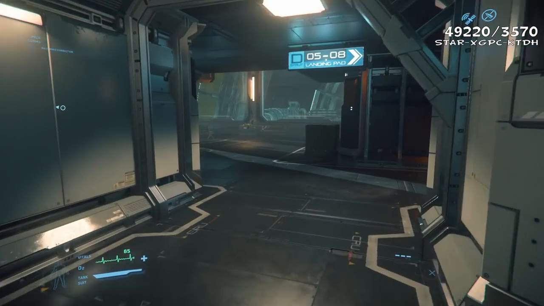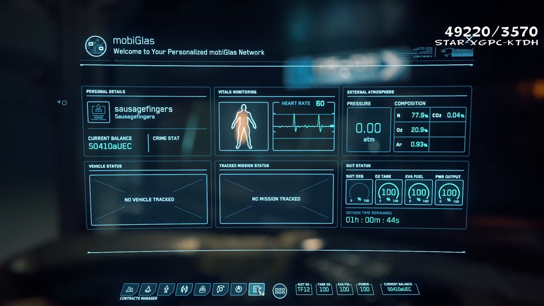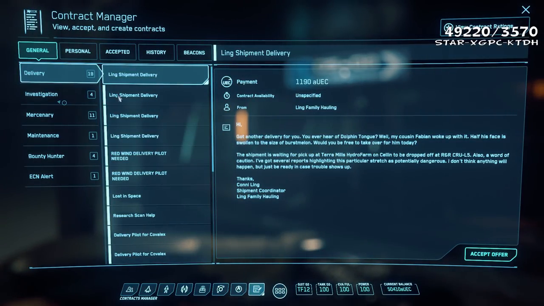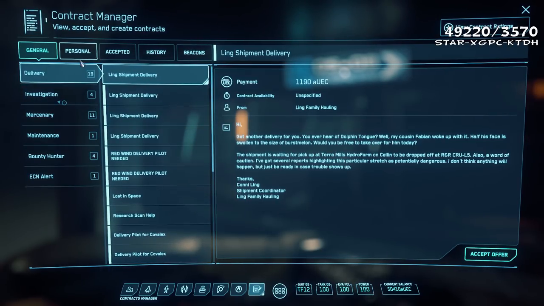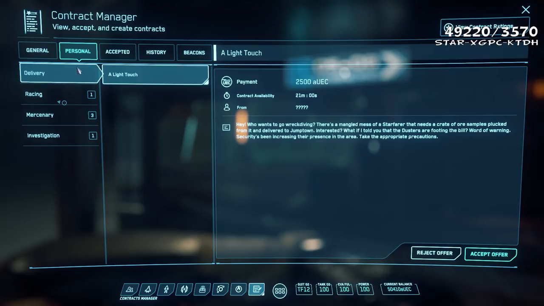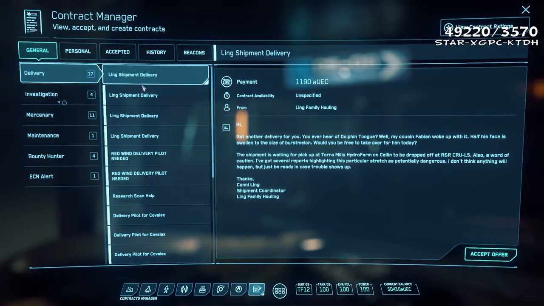Obviously that gameplay is endless. Delivery missions, you could just be a delivery pilot if you wanted to. As you can see, you've got a few delivery missions there, and the more you do, the more you will get. You will just never run out. It's as simple as that. But we're going to try something else.